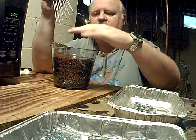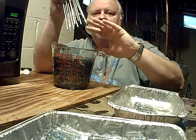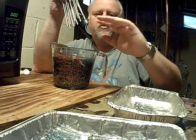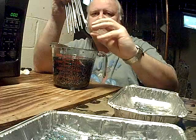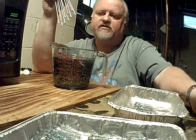If you're going to do a lot of them, you're probably going to want to go down to two smaller cups. But make sure that it dries or sets enough that when you're dipping in the other one, you're not stripping color, to where it's going to change your second color as you're doing this.